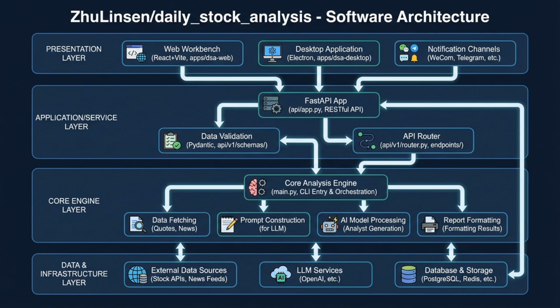What makes this project stand out is its end-to-end automation. It doesn't just fetch data. It actually synthesizes quantitative metrics and qualitative news into one single, coherent report. It cuts through the information overload by turning raw data into a structured decision dashboard, complete with conclusions, risk warnings, and even potential catalysts. The project's design is built on two core ideas: accessibility and integration.